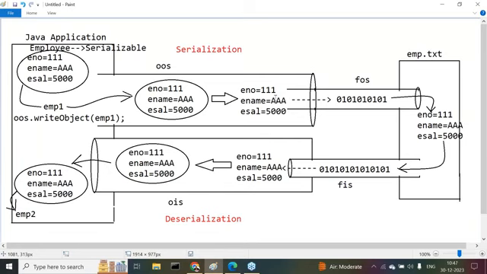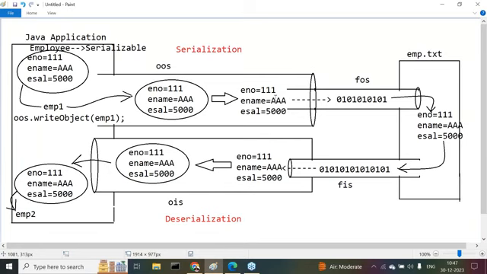Now, if we want to perform deserialization, first of all we have to get the serialized data from the text file. To get the data from the text file, we have to use the FileInputStream. When we create this FileInputStream with this particular source file, the data already available in the text file comes to the FileInputStream.